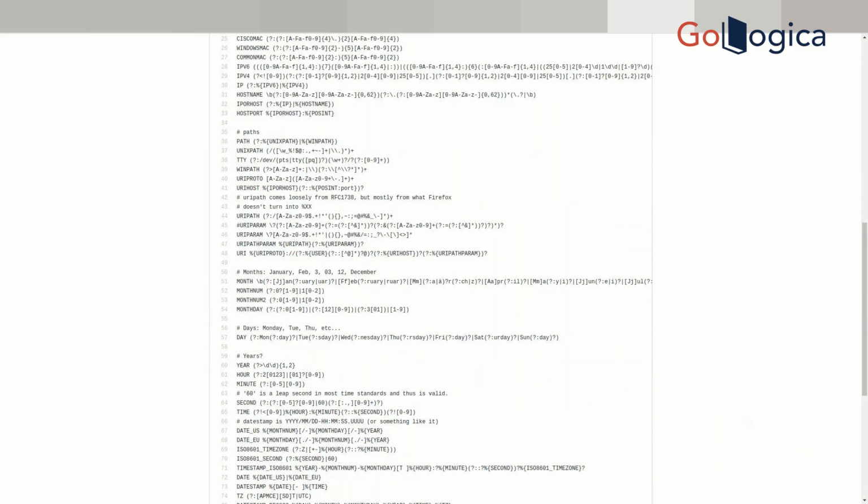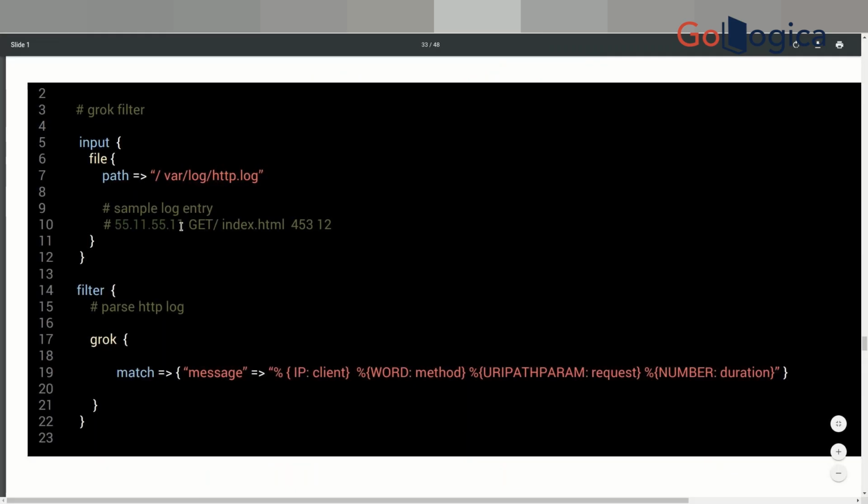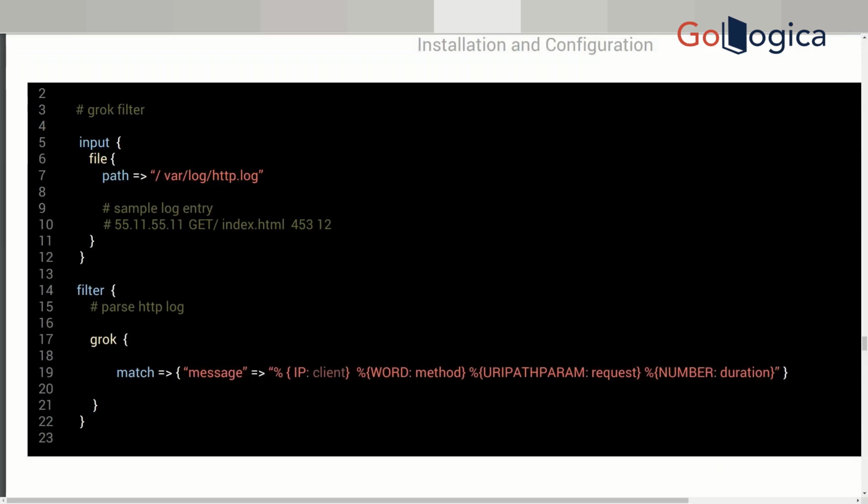If you carefully look at the pattern here, do you see this IP address? IP is already present, and this is the column name or field name in which you want to index the data. You have this bunch of information, and whether you want to store this piece of information as the IP address or the client information is up to us.